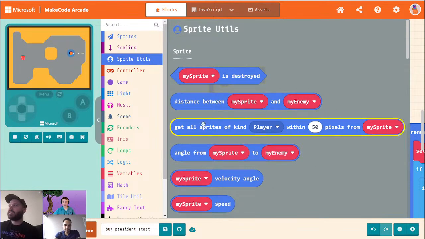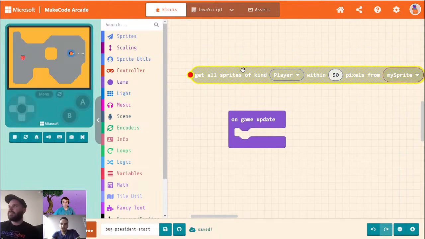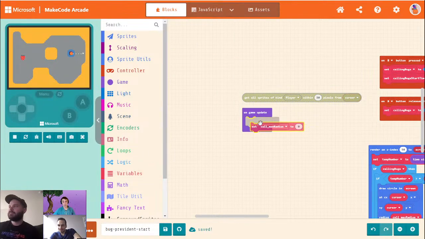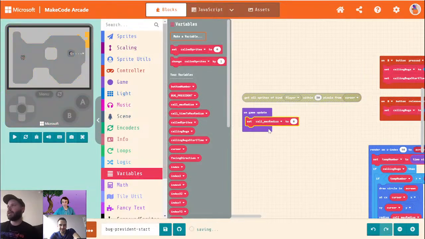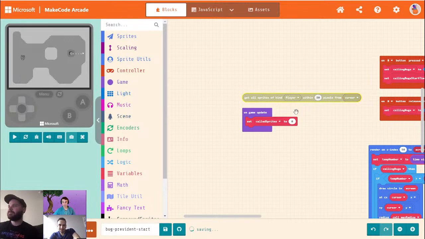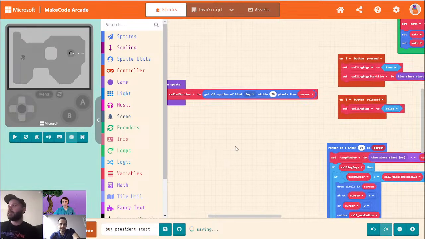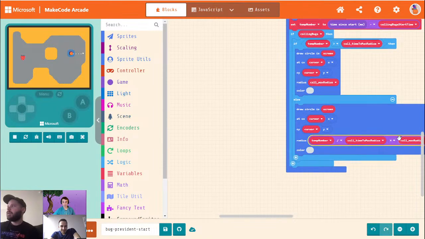Wait, it's in here, right? Get all sprites of kind blank within 50 pixels from, and we can do this from the cursor. It's happening, Joey. It's finally happening. Oh, I'm so happy. I don't even remember. Did I write this one or did somebody else? I think it's only you and me who do that. Could this have been Vivian? Yeah, Vivian wrote this. Okay. I'm looking at the code right now. So, yeah, beautiful.